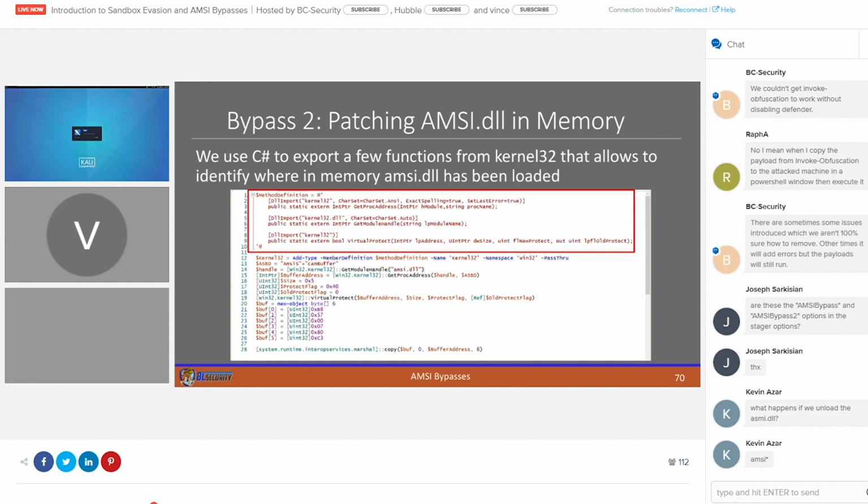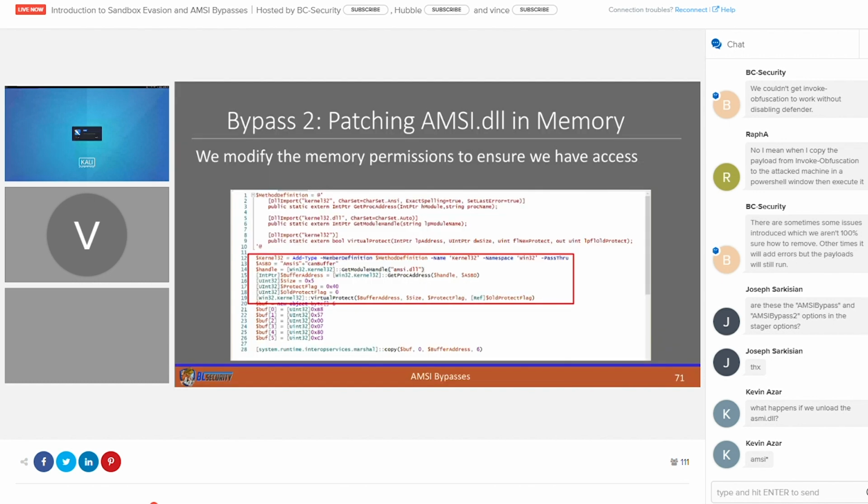And so we just use those to get the member definition and all that kind of stuff, and get our handle, and then use VirtualProtect. It's very similar to sample 3 that we were obfuscating as well. So this exports some functions for us. Then we modify the memory permissions to ensure that we have access to it, which is what this next section is doing.